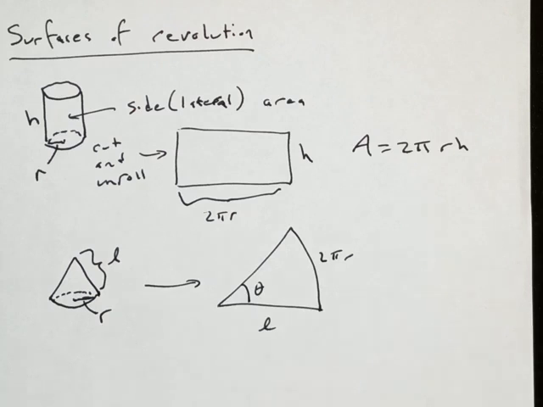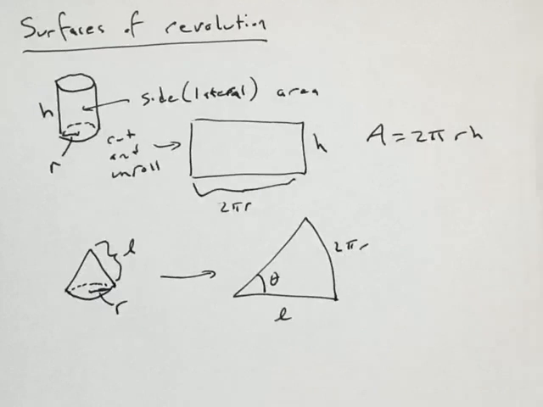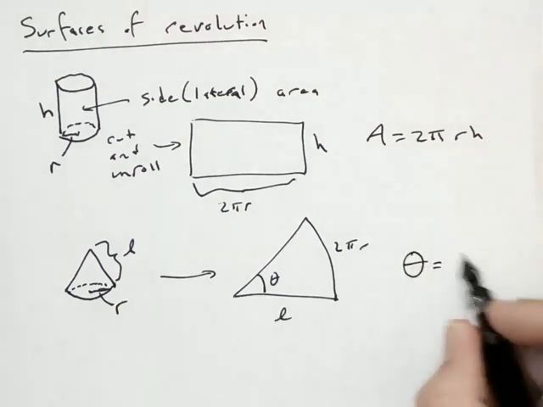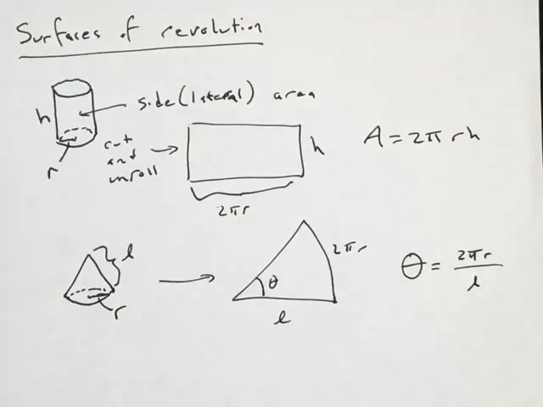Open your internet-enabled device and look up radian. Tell me the definition of the unit. It says radian is the SI unit of angle, which is based on the arc length and radius. The arc length and the radius. The arc length here is the circumference of our circle once we've unrolled it, and the radius is L. So in radians, this angle, theta, is by definition 2 pi r over L.